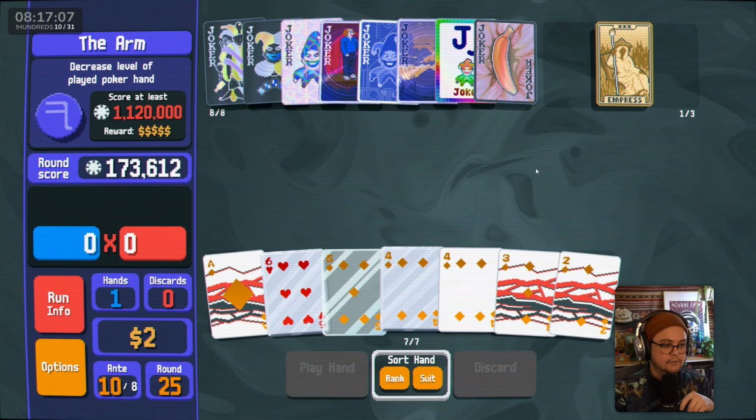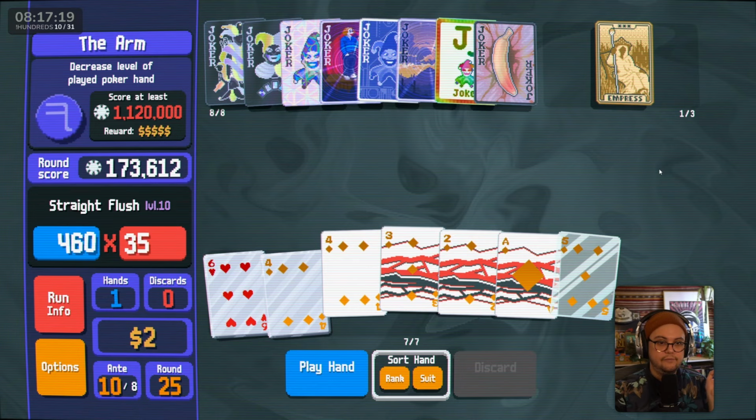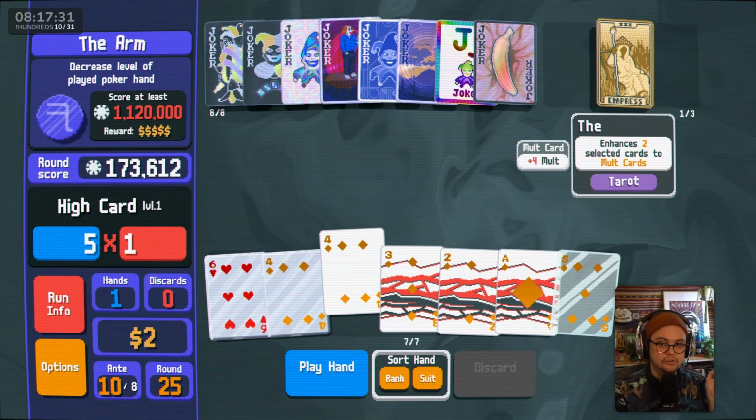Another 4. Let's go! Okay, I didn't even notice that. So we go ace, 2, 3, 4, 5! I could Empress this. I guess we should. It sucks. There was, you know, you want to get two, but we can't get picky.